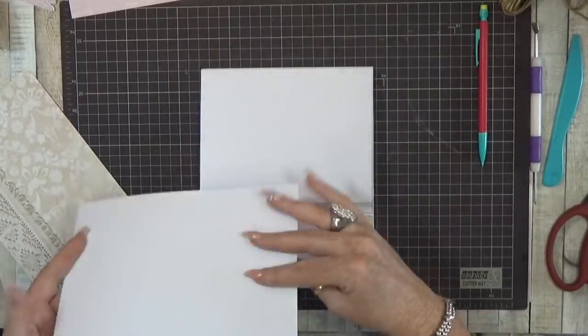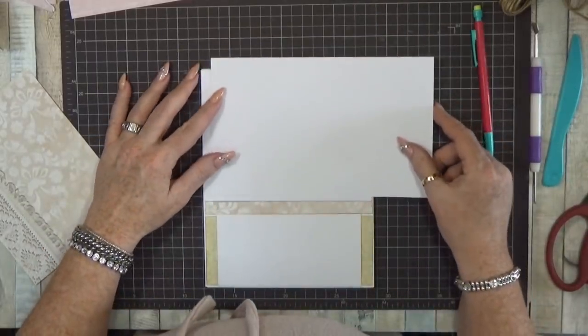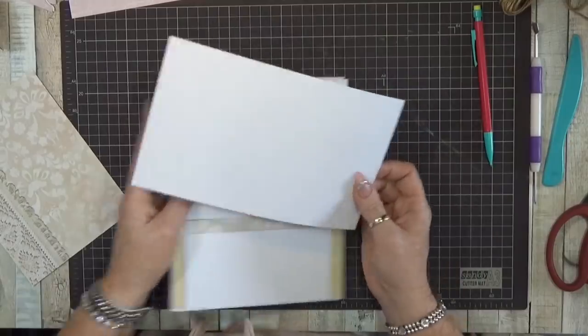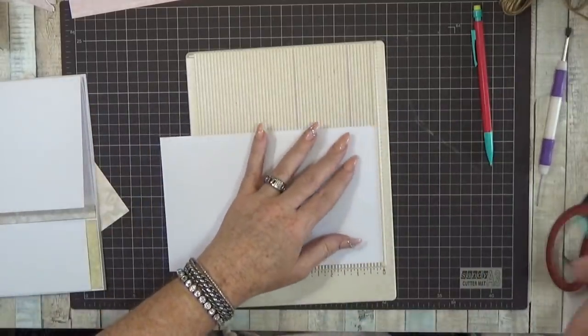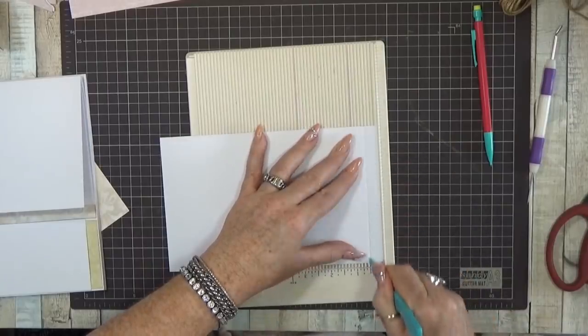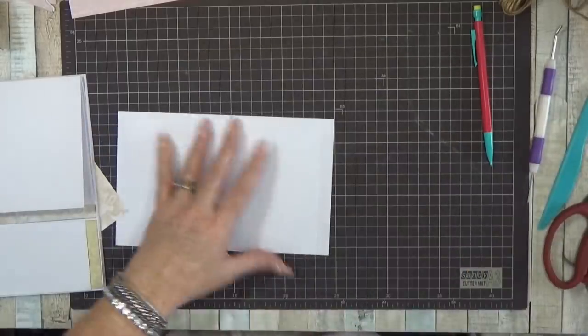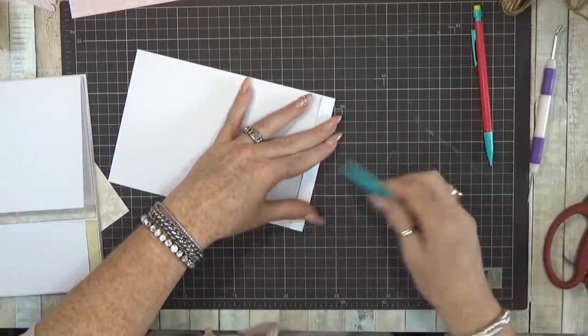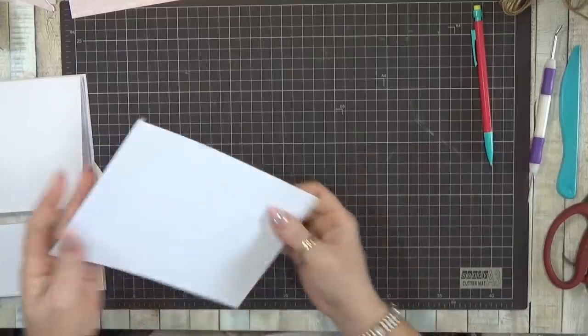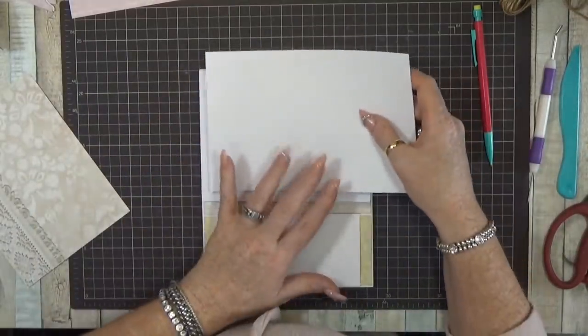So I grab another piece of paper. I don't know if it's the correct size, but I'm just going to use it first, just to make a flippity flop on this side. Fold it over, burnish it down, and see.